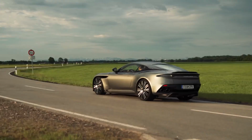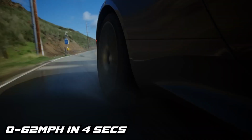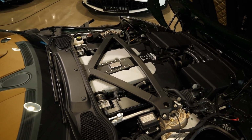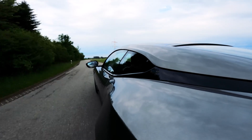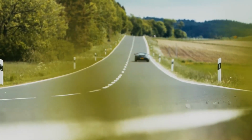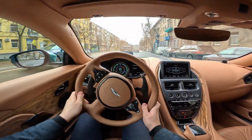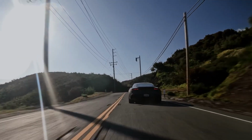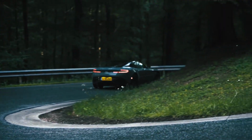Firstly, the turbocharged V8 borrowed from the Mercedes-AMG will crack a 0 to 62 miles an hour in just 4 seconds. If that isn't enough, Aston Martin's own 5.2-litre twin turbocharged V12 does it in just 3.9 seconds. Reporters have said that a DB11 feels more fun to drive on country roads than the big GT cars, such as S-Class coupes from Mercedes, but also a little firmer than a Mercedes or Bentley when skipping around town. You want to be wide awake on wet roads too, because the DB11 does not like to be caged in. It is very capable of spinning these tyres.